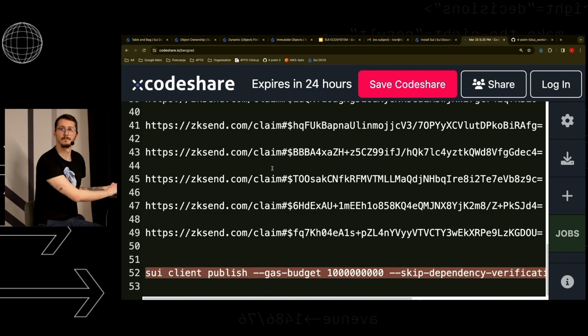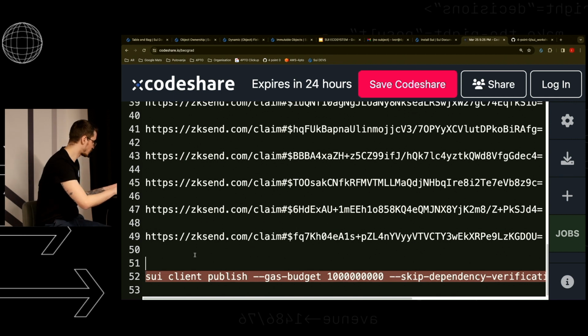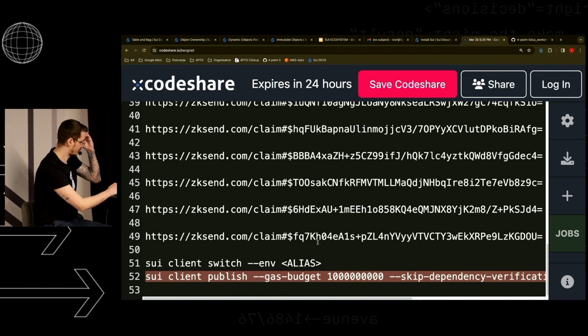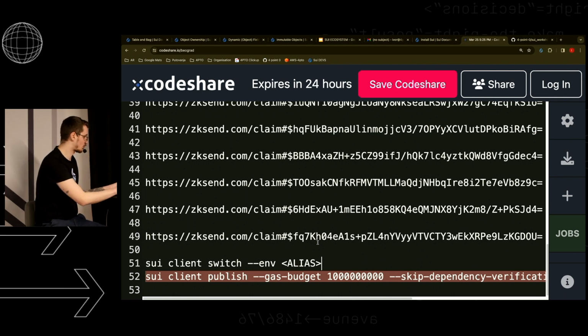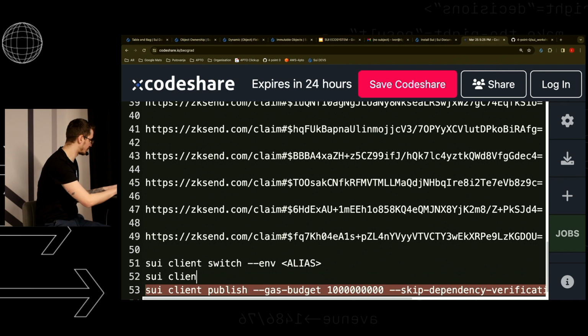Yeah. Okay. Yeah, sure. And then I think it's like that. Yeah, it's like that. And if you want to switch the address, it's the same command, but just address. So this would be if you want to switch the address. Oh, no. Switch.